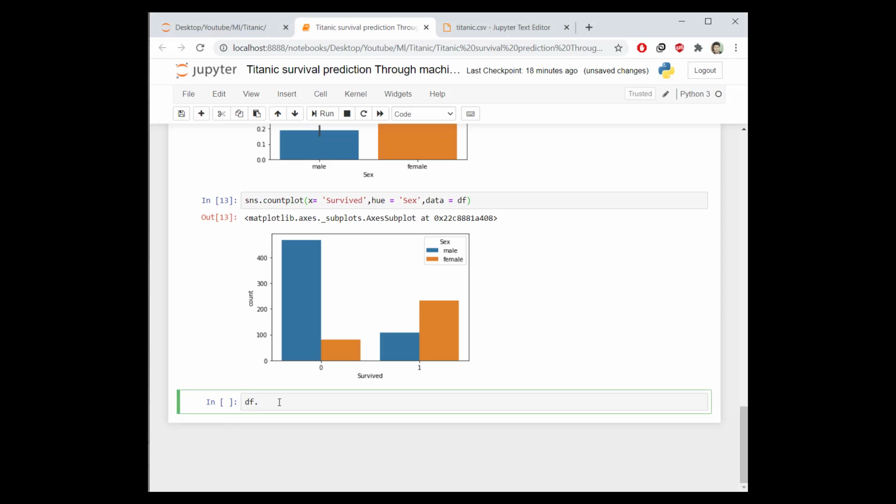Pie plot according to the passenger classes. Okay, here pclass means passenger class.